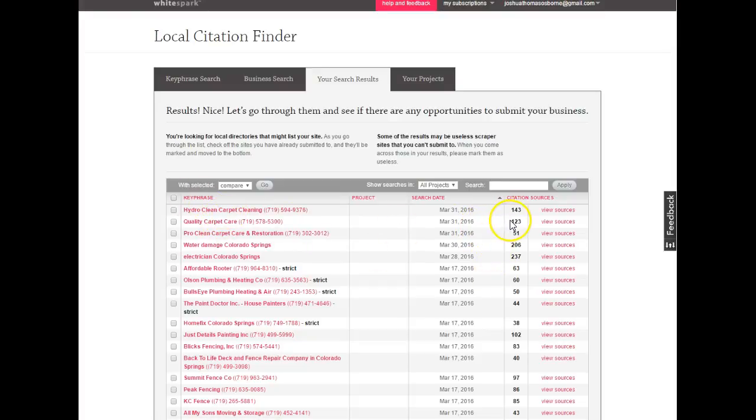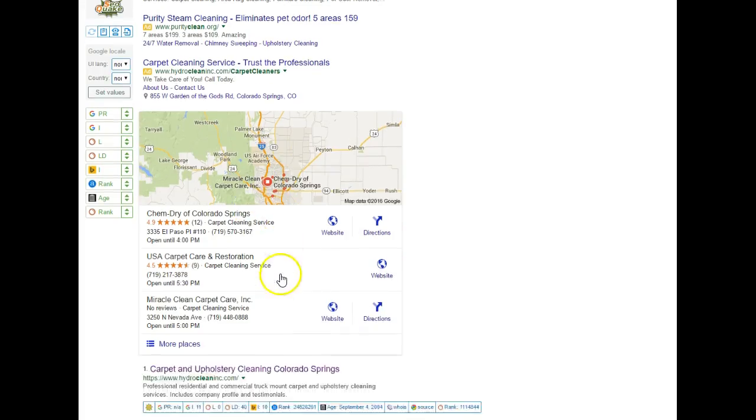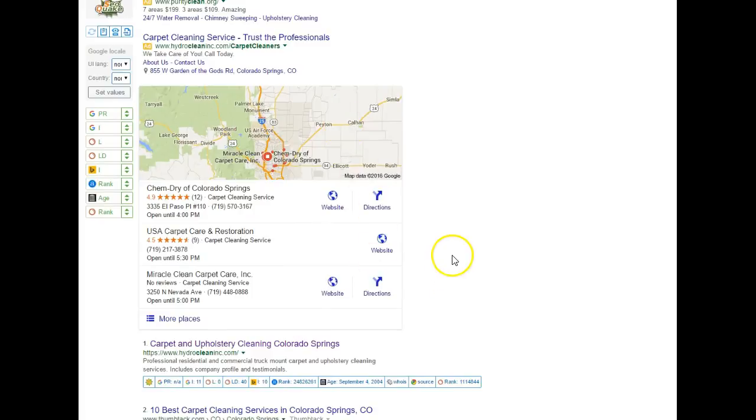And then you look at the competition. Who's really at the top? Well, they have 123 citations. The other company has 143. So our goal, or your goal, should be to try to beat them and get more citations than them. Not just more citations, but more citations that count. Google's not going to look at a small directory as being the same as a large directory. So they want that good solid foundation that these other companies have built, and you can do the same. Citations are huge for that Google Local here, so you want to get those citations up.